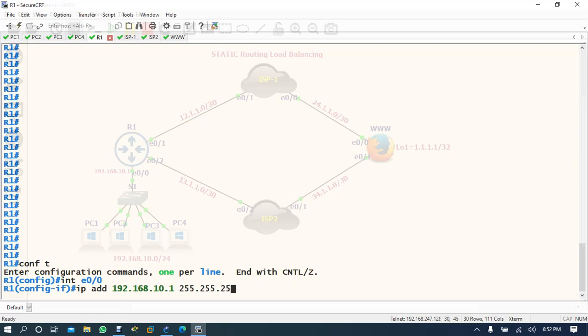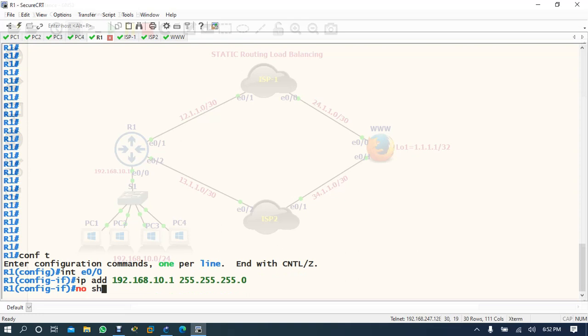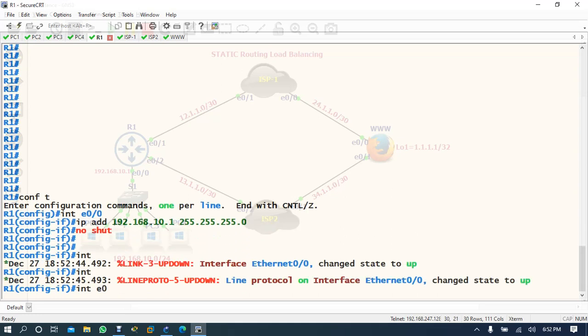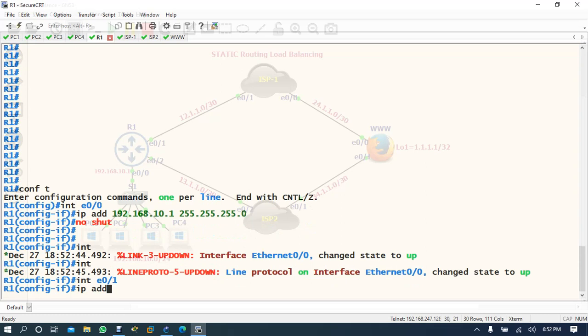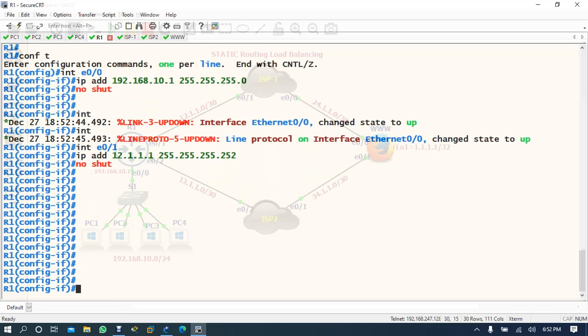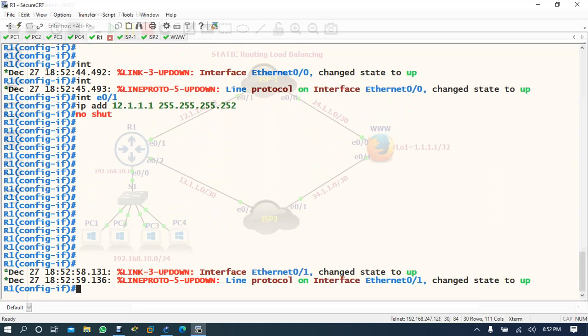So this is the address of Ethernet 0/0, and this address will be used as the default gateway on all the client computers. I have configured E0/0 and E0/1.